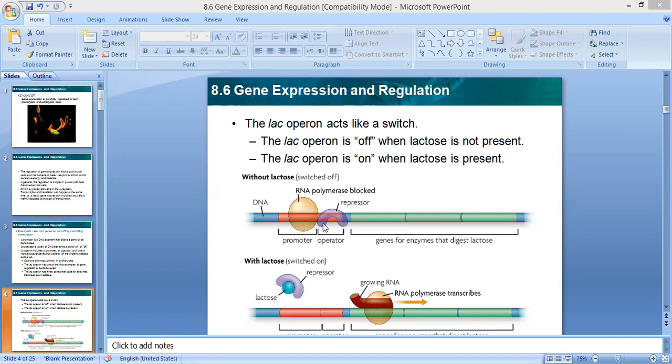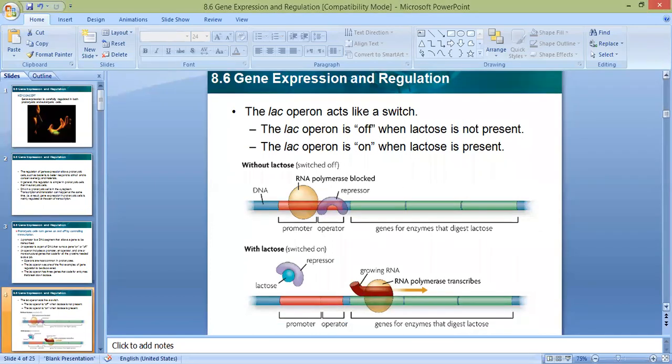The operator will be bound by a repressor. It is a protein that is present in the cytoplasm of the bacteria. This protein keeps binding and leaving quickly, it holds for a bit and goes off the operator. Now this happens and of course this will block the transcription. Why? Because the RNA polymerase is blocked here. The repressor is binding to the operator and doesn't allow the RNA polymerase to start the transcription.